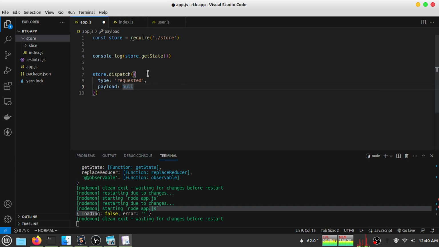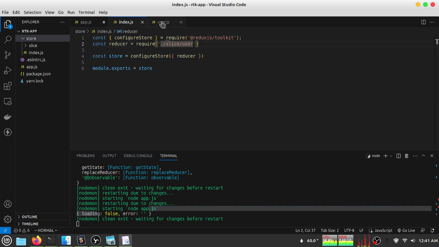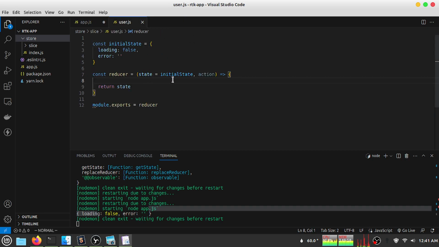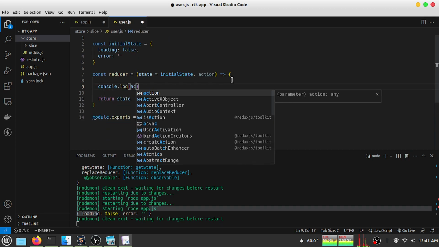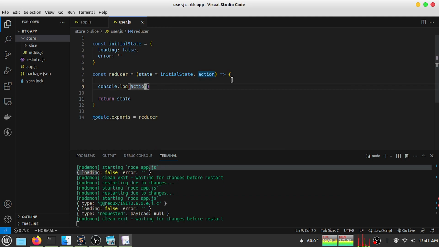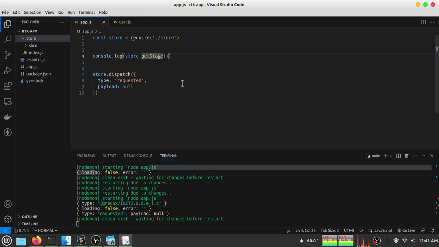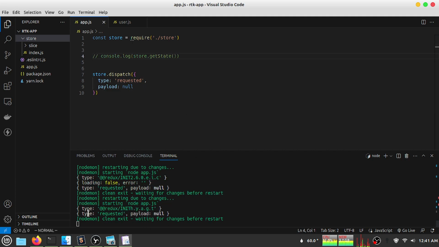Now when we pass anything in our dispatch function, in our reducer action, we will get that action from our dispatch. So whatever we pass inside this dispatch function will be available here. console.log action. If I save my file, actually let's comment out this store. I can see whatever I am passing, I am getting here. So let's handle them. Actually let's pass three more. One is requested, another one will be user succeed.